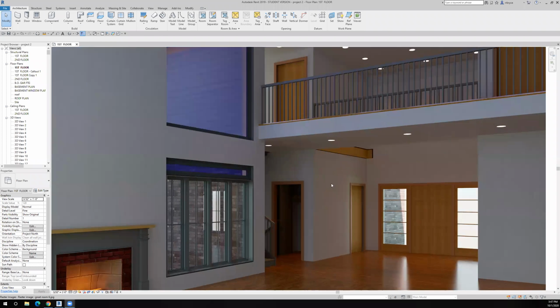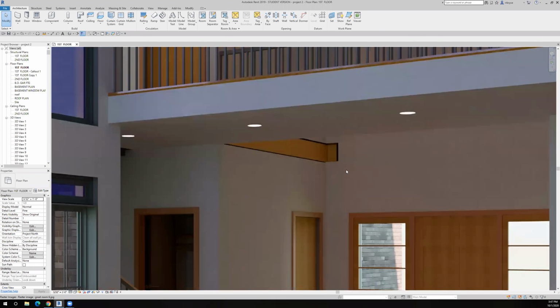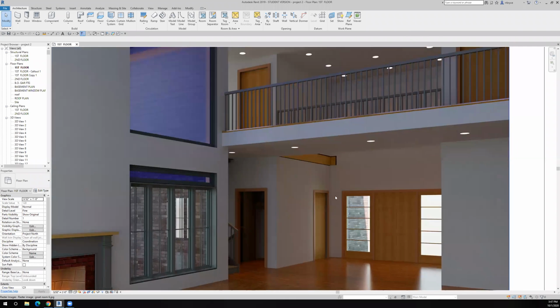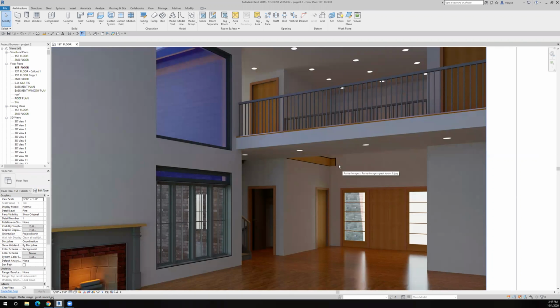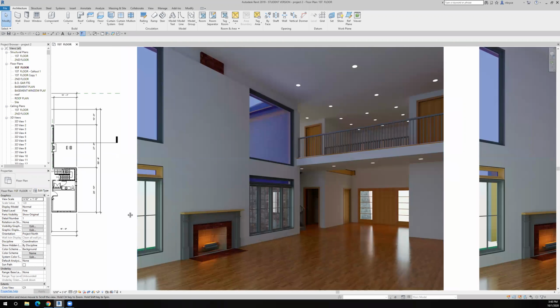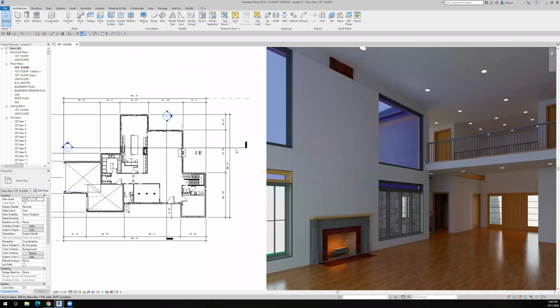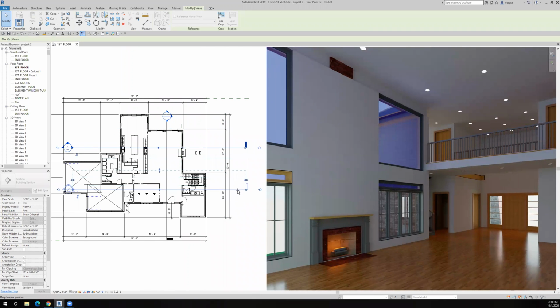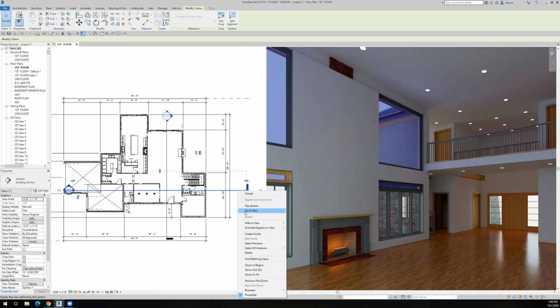We're simply moving around the house now and cleaning up the little bits that we need to clean up. And we can see that in the foyer, I need to put some gypsum board here, just like I put on the edge of the bridge here. So if we go back to the first floor plan and move this section down to where I know that's occurring, we'll go to that view.